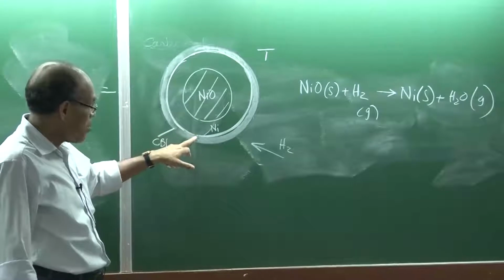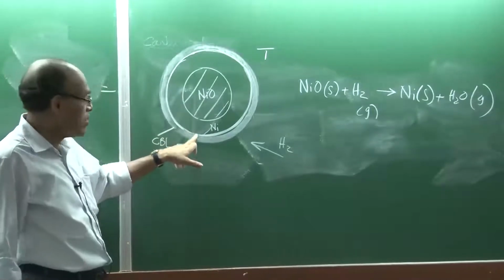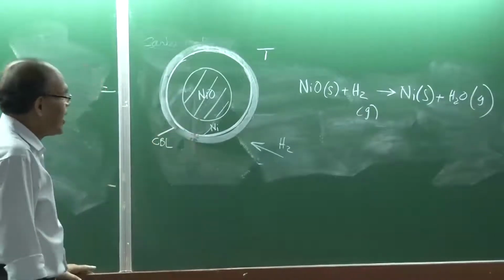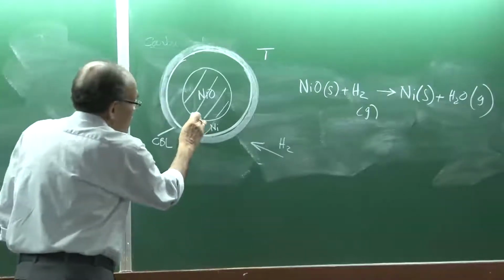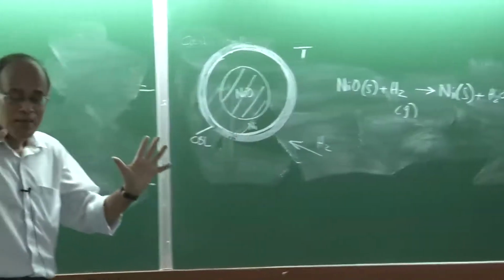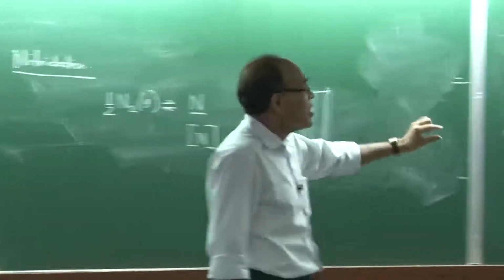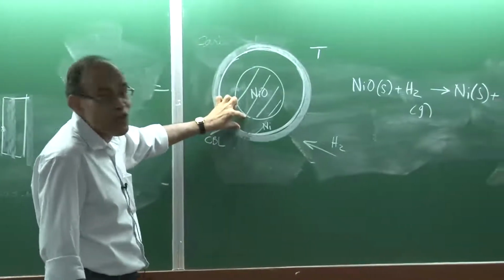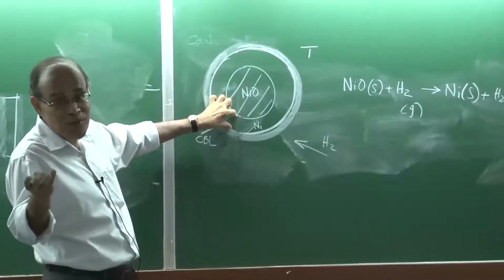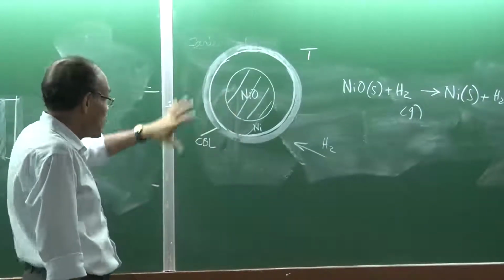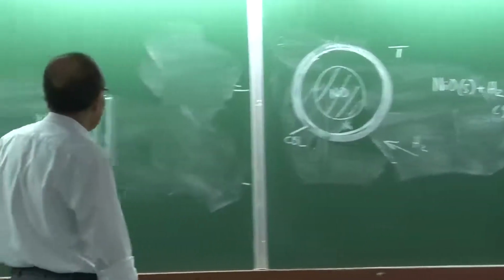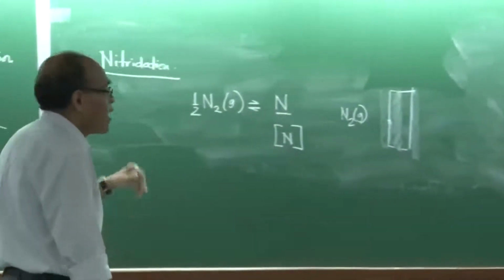And if that is the case, the reduction of nickel oxide will be a function of the boundary layer transport rate, nickel diffusion rate plus the K. And there we will have the rate of the reduction process given in terms of the rate of these three individual kinetic steps. That means 2 mass transfer rates and 1 chemical reduction. So that problem, when we discuss chemical reduction, gas solid reactions, I am going to discuss.